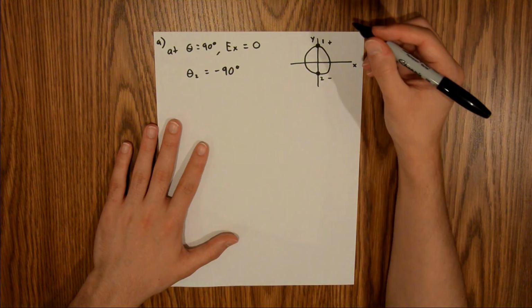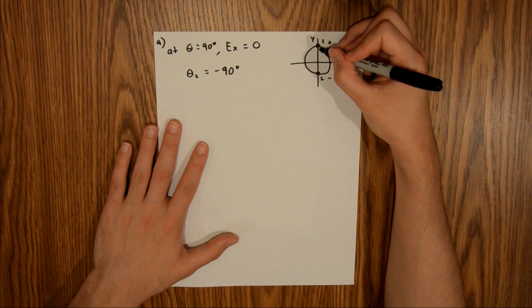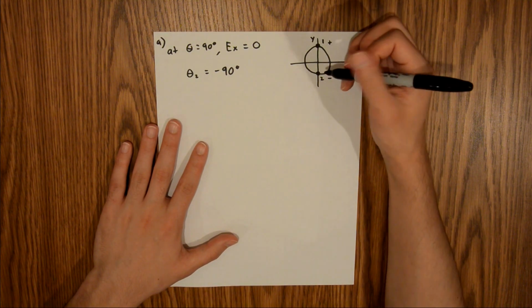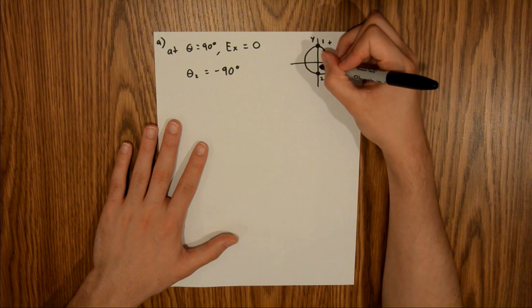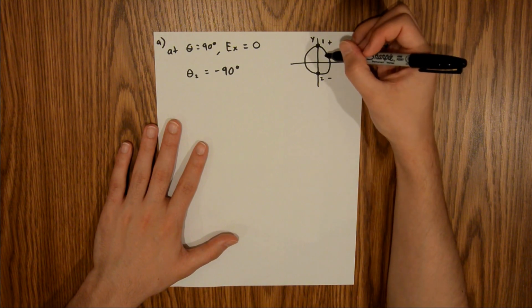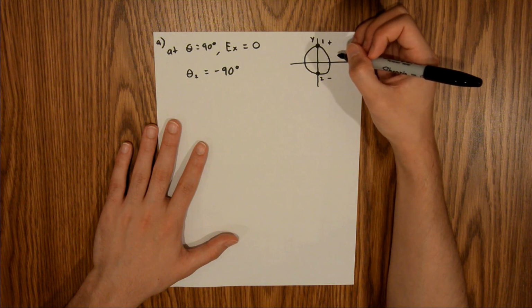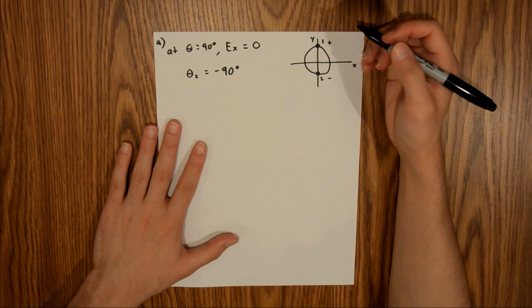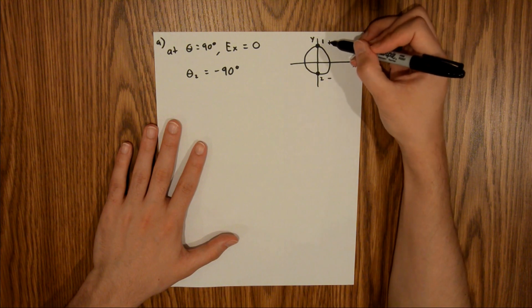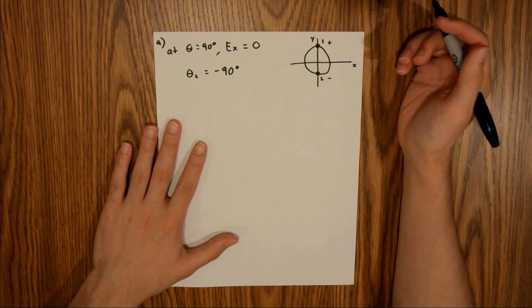So in this case, the electric field in the y direction due to bead 1 is pointing away from bead 1 and towards the origin, and the electric field in the y direction due to bead 2 is pointing away from the origin and towards bead 2. So in that case, the electric field in the y direction due to both beads is pointing in the negative y direction, which is why we have that minimum in graph C. And that is the rationale behind why we can assign a positive charge to bead 1 and a negative charge to bead 2. And now I'm going to move on to part B.